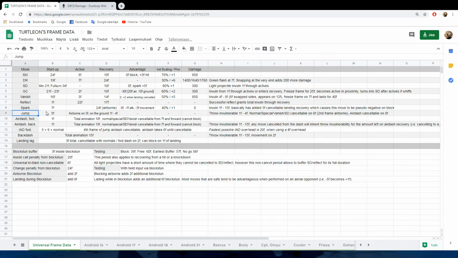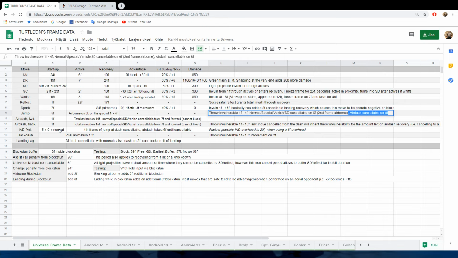And then we have things like jump. Well, we talked about jump, but there's more to it than that. Jump is airborne on the 5th frame, and the jump startup on the ground is from 1 to 4, but it's only cancelable on the 6th frame, so the 2nd frame you're airborne, and air dashable cancelable on the 8th frame.